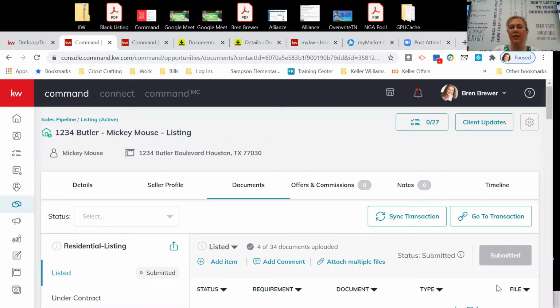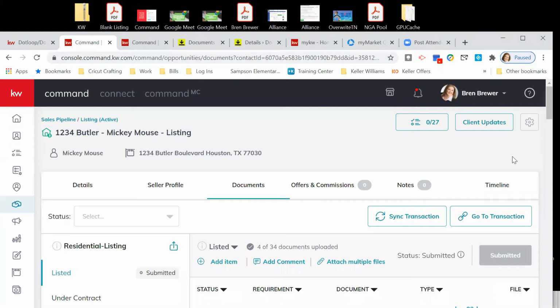Are we on the same page? Simi? I can get to another opportunity where it says start. So you're suggesting that the way to link it is by creating the opportunity and just going to the start transaction button.